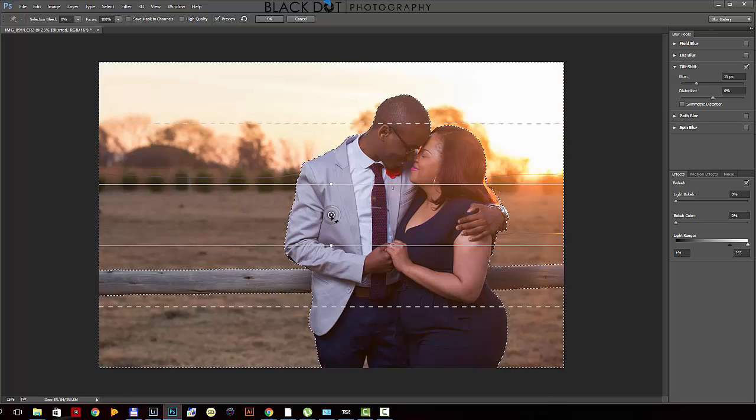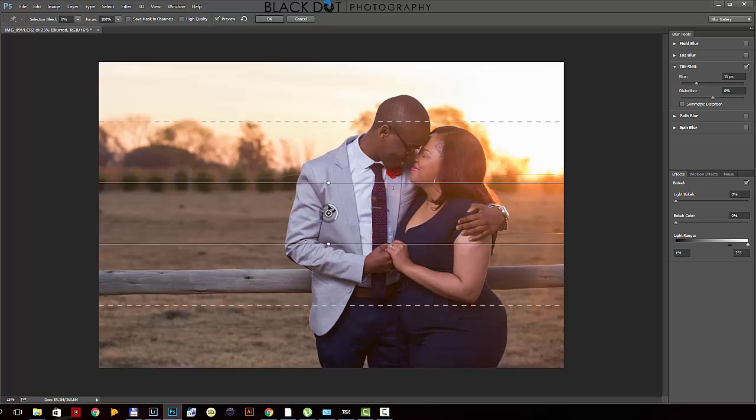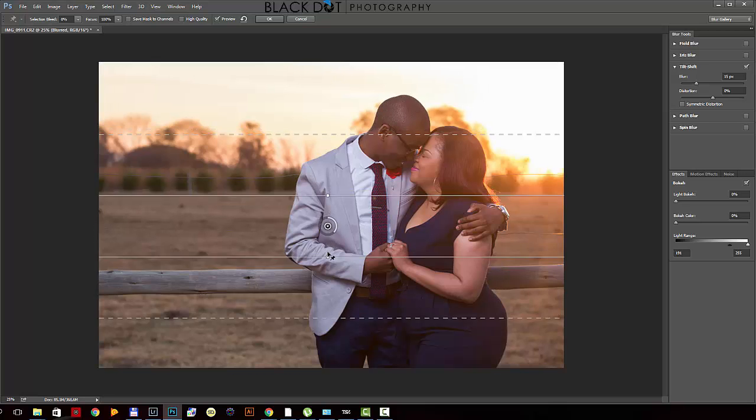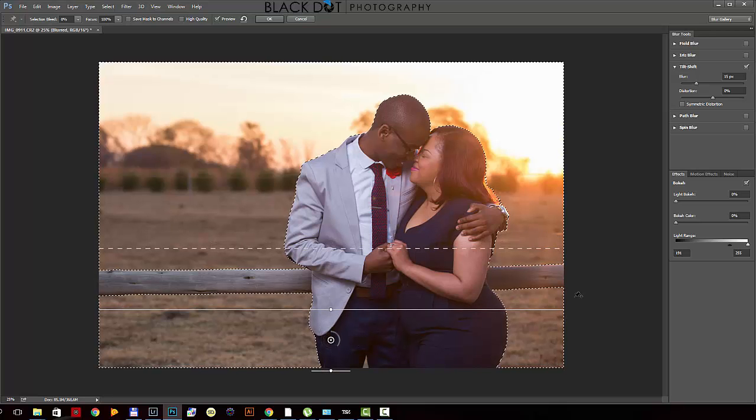And what happens is you get this here thingy-majika, and basically how this works is this is the center of your blur. So it gradually blurs up and gradually blurs down. But we don't want that. We want this to look super realistic. So we want to blur from the bottom of the image and gradually grow up. So how we do that is bring this down here, and about there, I believe. And then just increase the blur until you're happy.